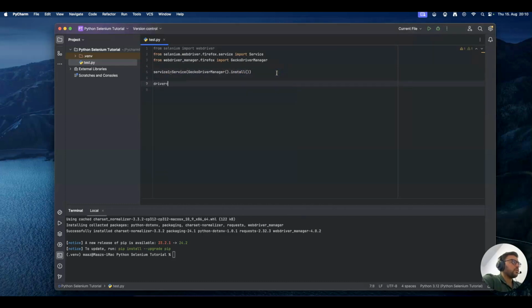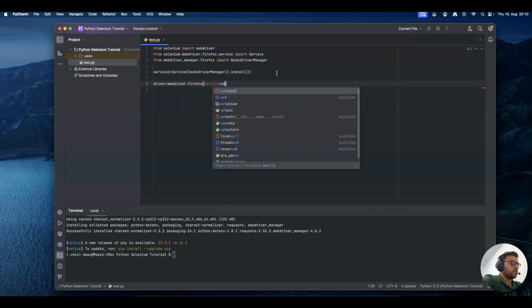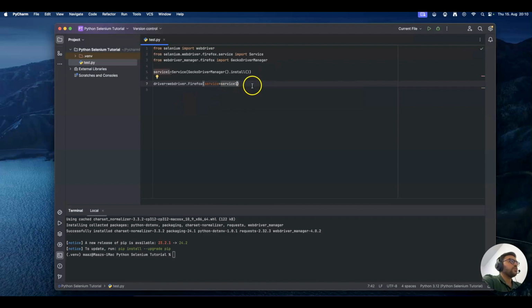Driver equals webdriver.Firefox, service equals service1. This line will basically create a new instance for the Firefox browser, and it will use this driver object to interact with the web elements on the Firefox browser.